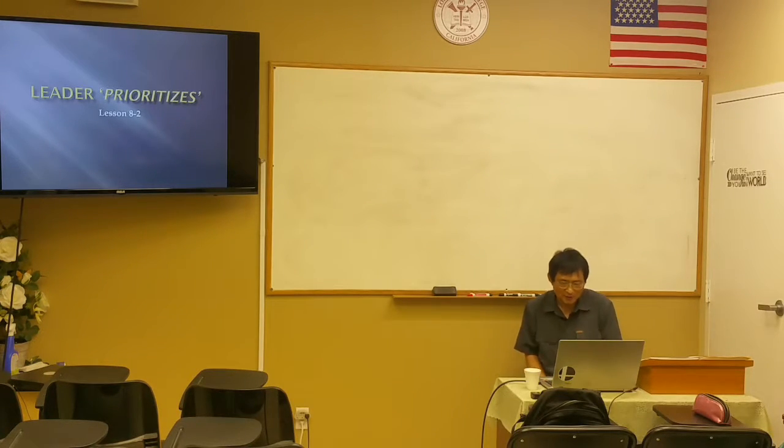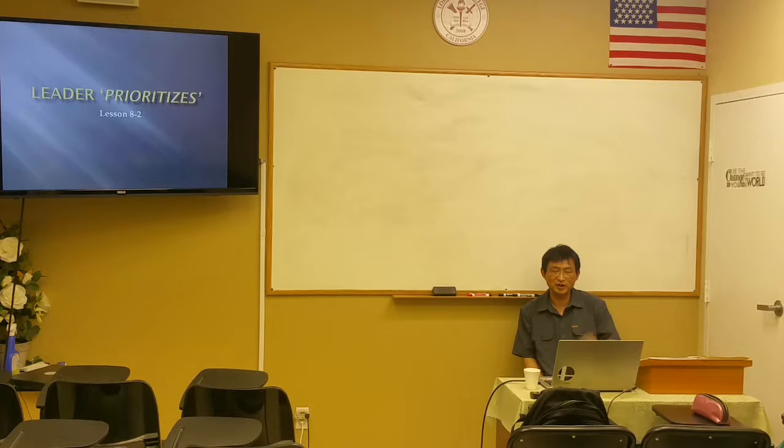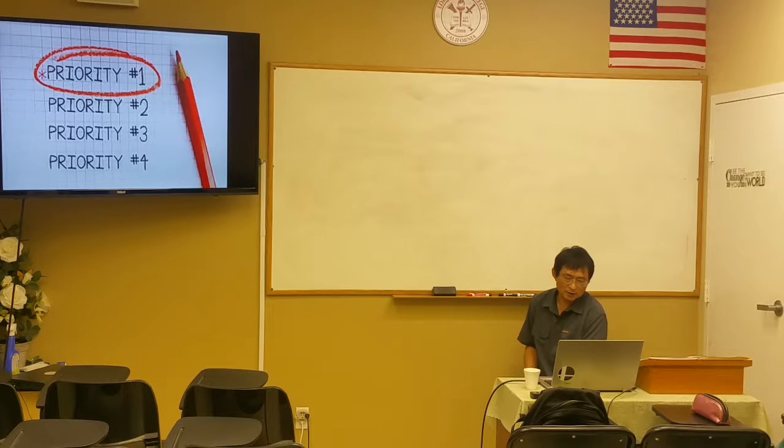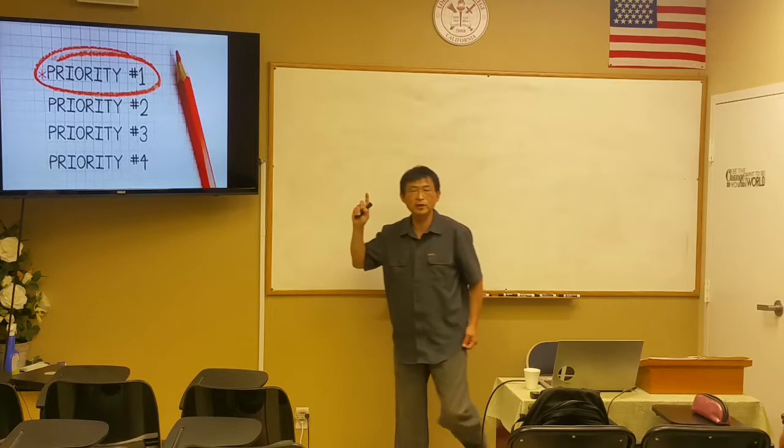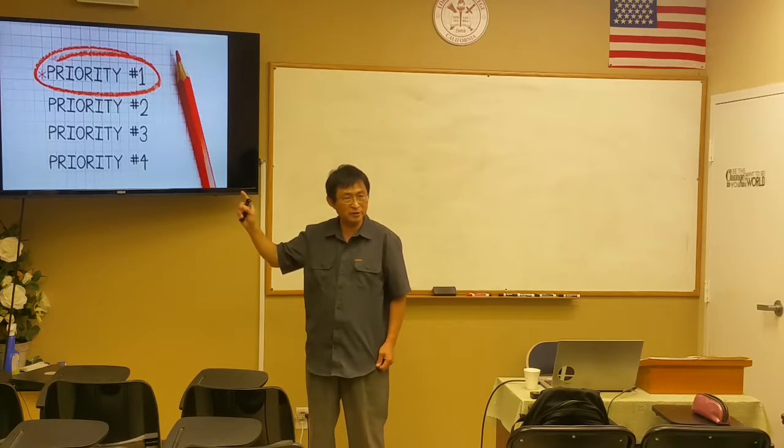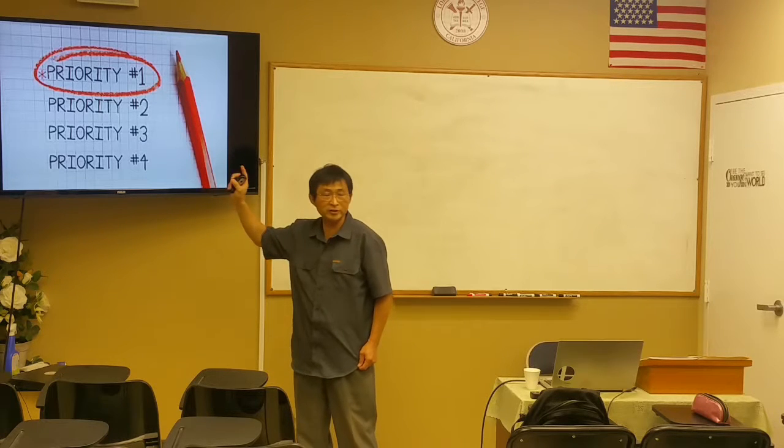Now, the lesson 8-2. A leader strategizes, and then strategy requires priorities. So a leader prioritizes. When you're doing the planning, there should be a priority number 1, number 2, number 3, number 4. So priority number 1 is more important and maybe urgent and necessary than priority number 2.